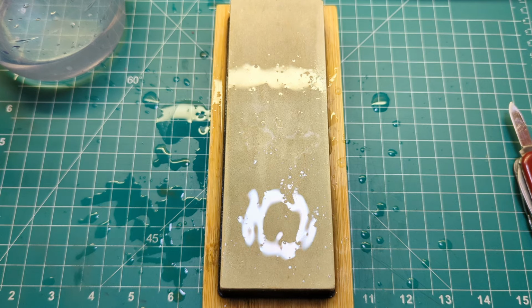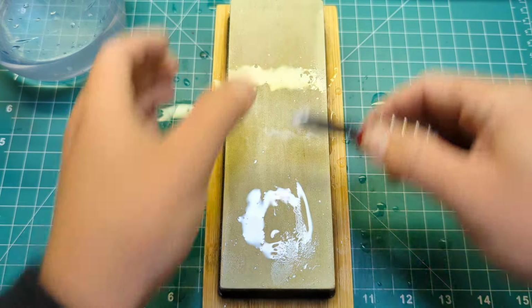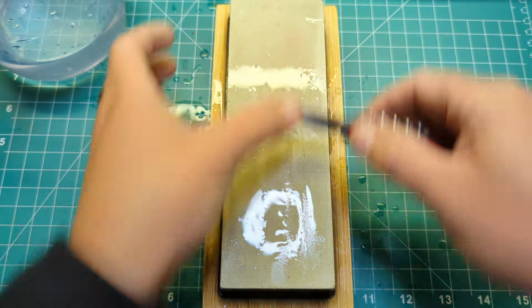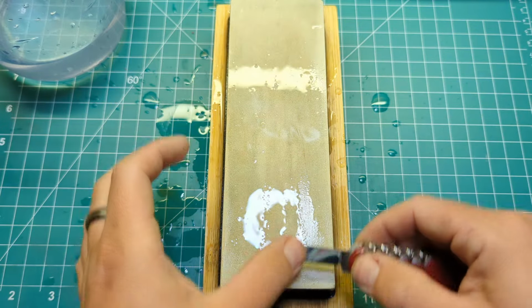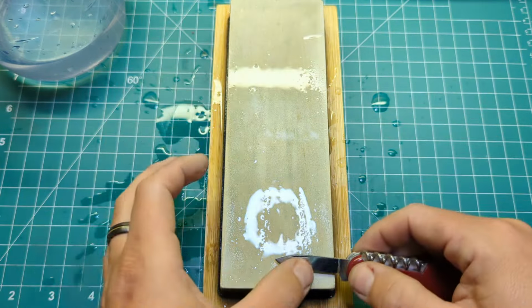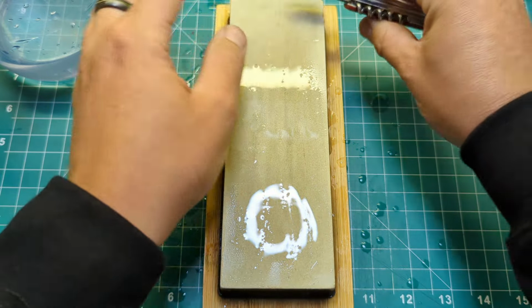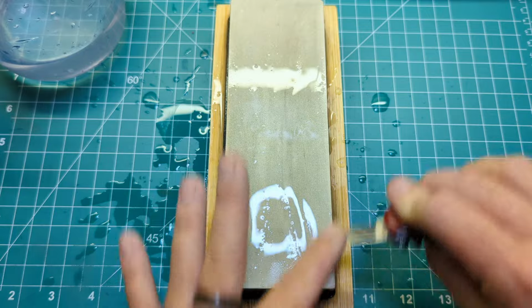600, and then this 1000 grit, I'm going to give it a bit of a strop, and that's honestly all I'm going to do for sharpening. It's not going to be really a user, this one, because it was a gift, and I'd be terrified to lose it, and also because of the age, I'd be terrified to lose it.